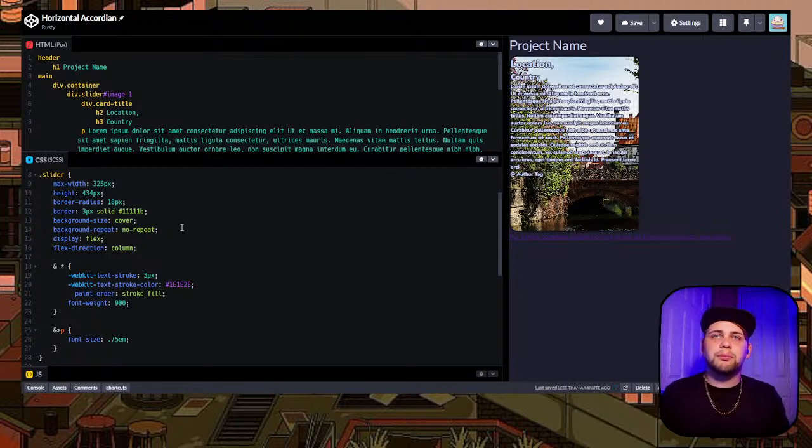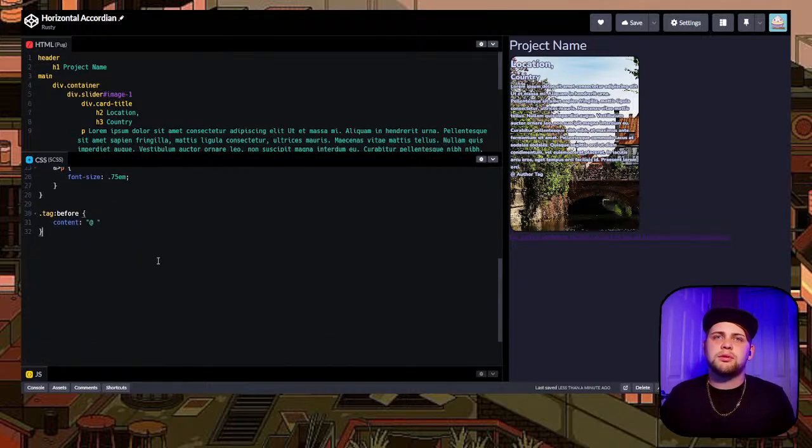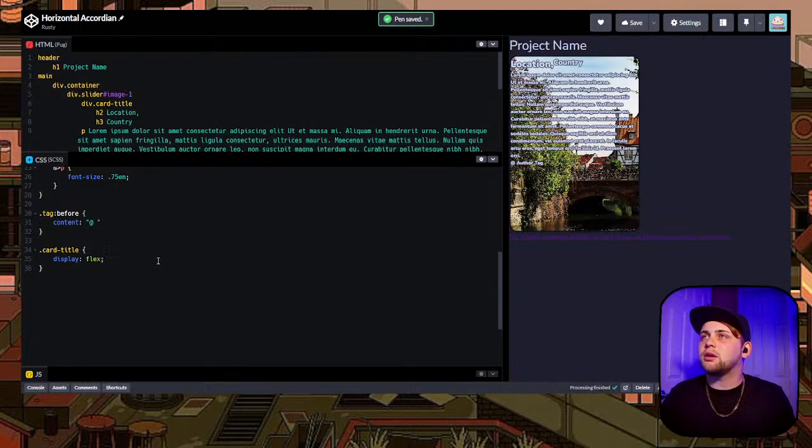But because we can do that, I'm gonna move this away from the card spider. We can just do a display flex again, and that should fix that. Justify content center.